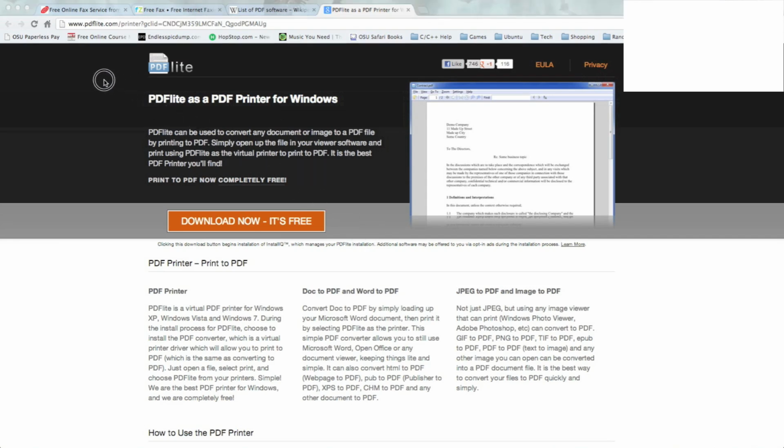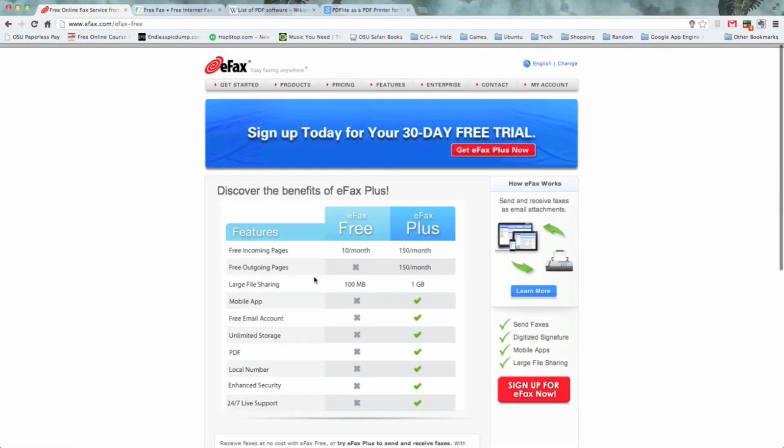And so that is how I got around this PDF issue. So all you do is open up the fax. I think the format that they send you the fax in is .efax or something. But you get their free software, you open up the fax, and then you click print. And once you've installed some free PDF printer software, just click that and it'll print it out as a PDF somewhere on your computer, and then you have the PDF.